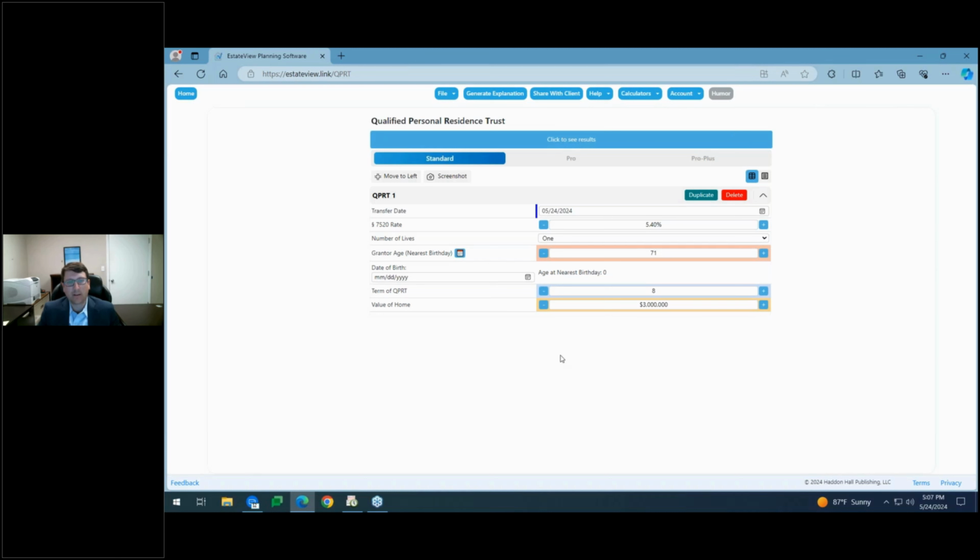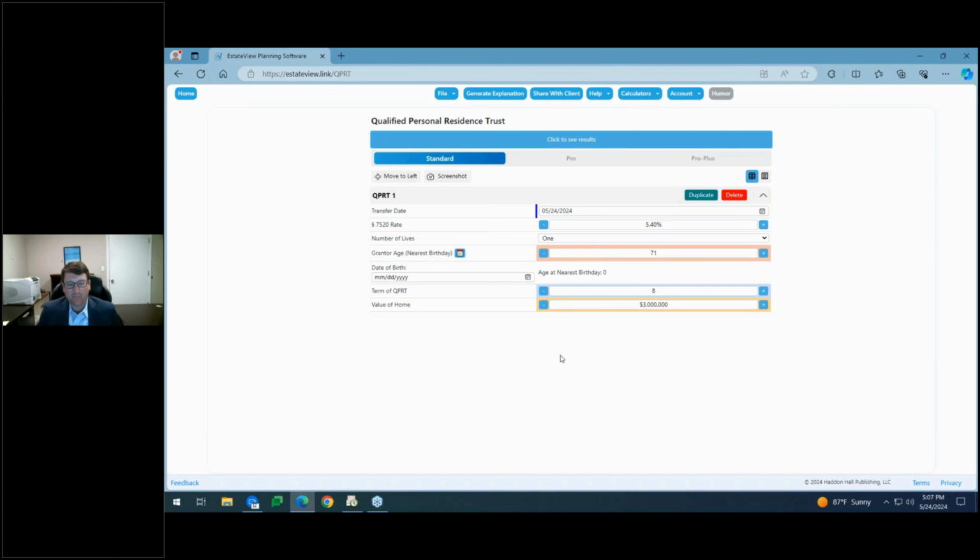As we get into some of the more complex planning, you will see that after that retained usage term, whether it's 8 years, whether it's 10 years, whatever term you decide is appropriate, we can actually show the grantor paying rent to continue to use the home, which would be a fair market value rent, because we would not want the grantor to be deemed to have a retained interest in the remainder trust after the initial term ends. Otherwise, the trust would be included in the grantor's estate.